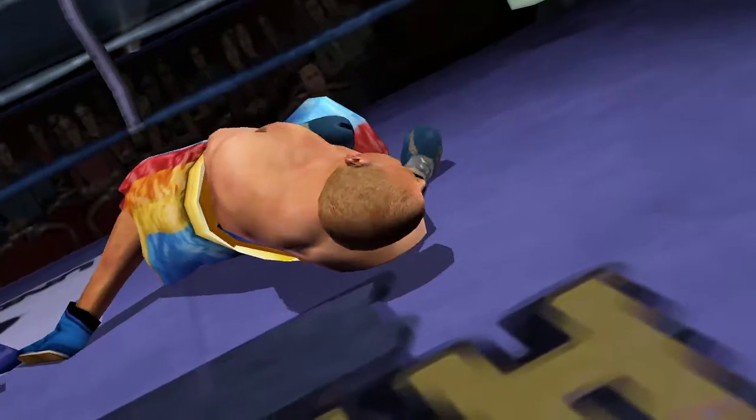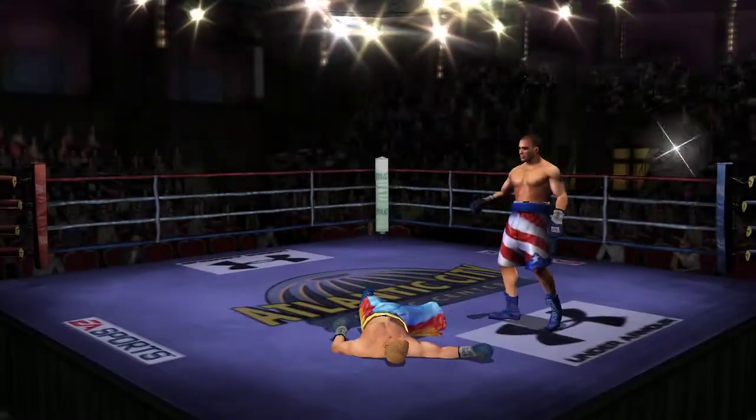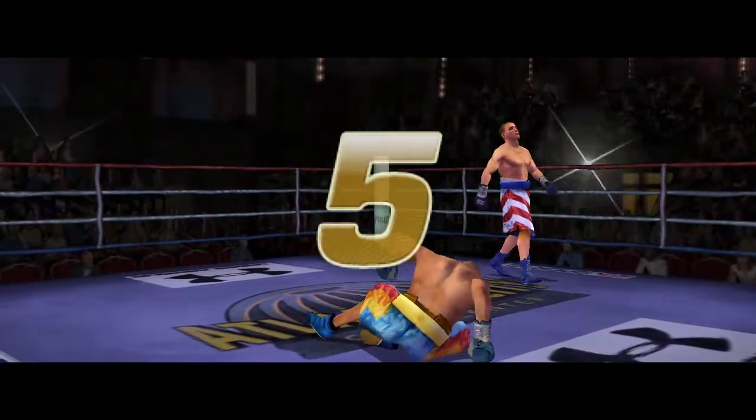Body snatcher's gone down hard. He's dropped for the first time in this fight. 1, 2, 3, 4, 5, 6.